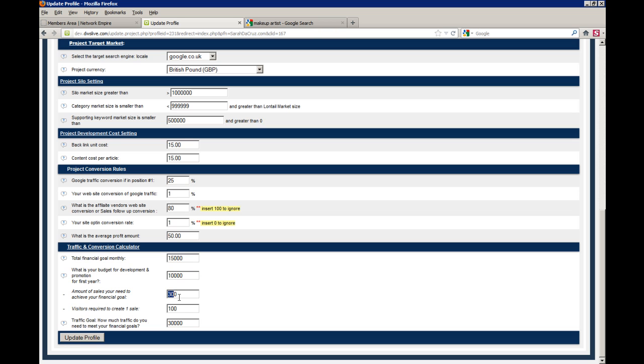Okay, continue. What this does over here, these two columns are interesting. It basically says here we need at least 100 visitors to create one sale, and to meet our financial goal, we need to do at least 300 sales a month. Now those are calculated automatically, right? Yes. Okay, so the calculator is automated now. That's great. And now this is the most important part. Before we've started a project, we know we've got to find 30,000 unique hits to our site a month.